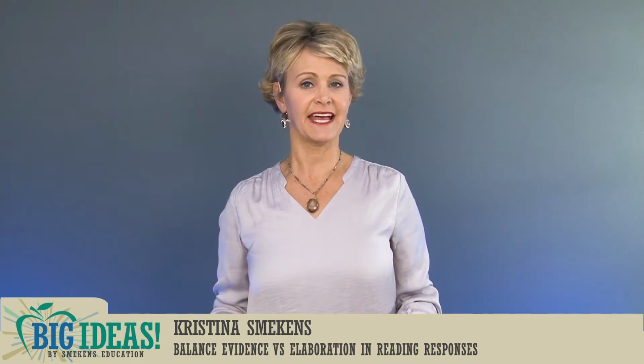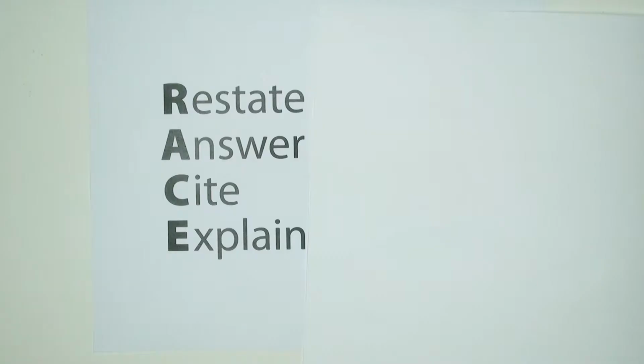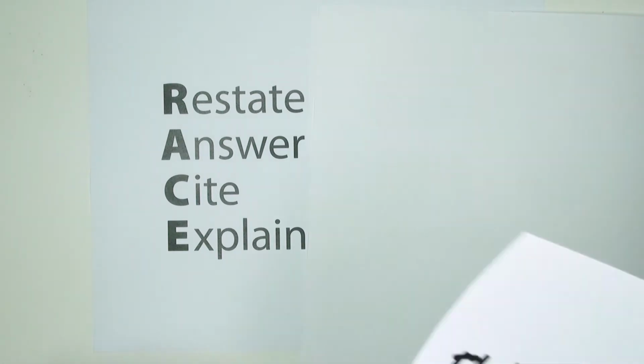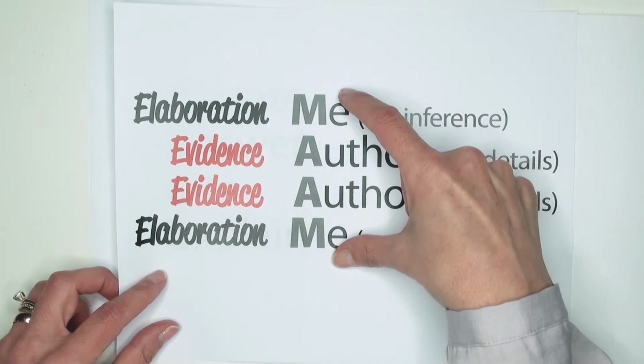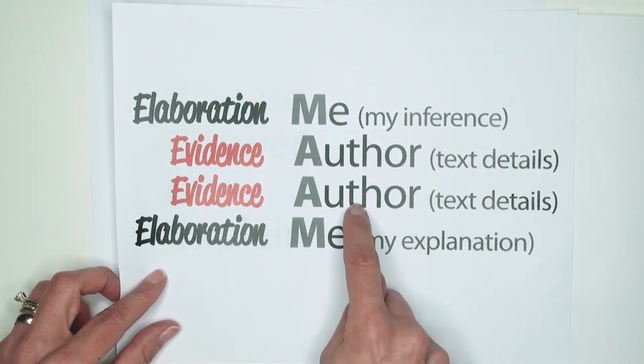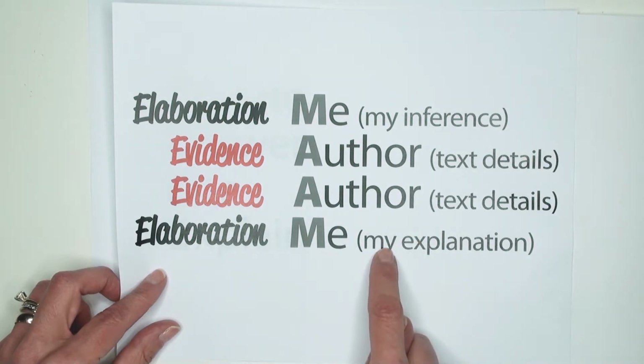After reading multiple texts on a standardized assessment, students are asked to synthesize ideas and generate a long, extended response. Each idea or reason needs to be fleshed out into its own paragraph, and some schools support students with this by providing them a formula. Each reason or idea might be developed in a RACE paragraph or a YES MA'AM paragraph, where the students are making an inference, citing evidence, and explaining their thinking.